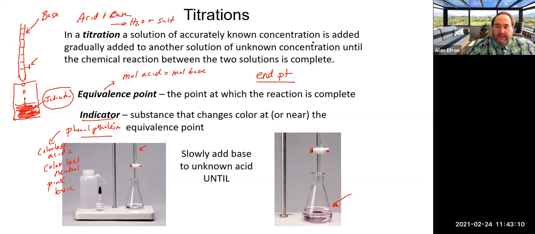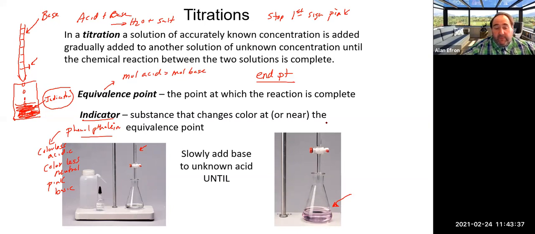If you've done an acid-base titration, you probably have used phenolphthalein, and you've also probably been yelled at: make sure you stop your titration at the very first sign of pink, especially if you're using phenolphthalein. Obviously, the color would be different if you're using something else. It's such a faint pink, usually, when we use phenolphthalein, that you've got to put a white piece of paper or a paper towel under it to even see the pink color.